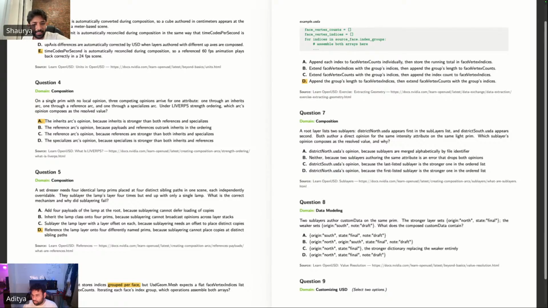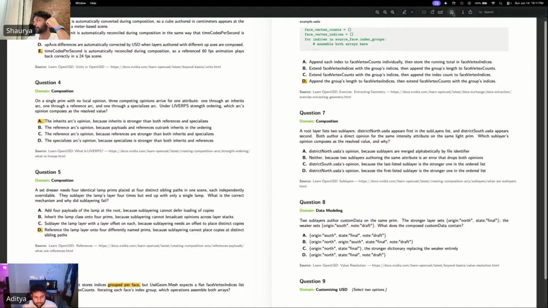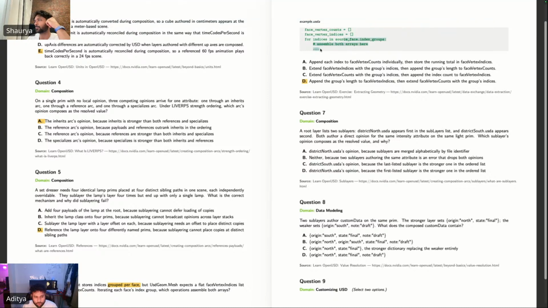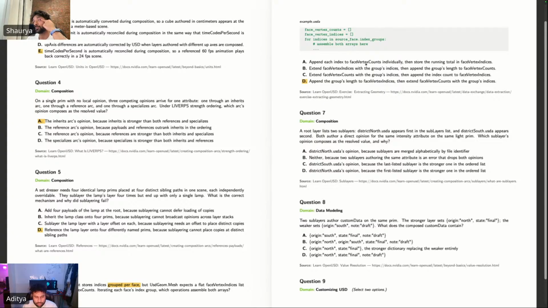All right, let's get back to it. Composition. Oh, you're saying D for this one? Sixth. Yeah, D for me. Can you explain? So it's talking about a legacy polygon format that stores indices grouped per face, right?